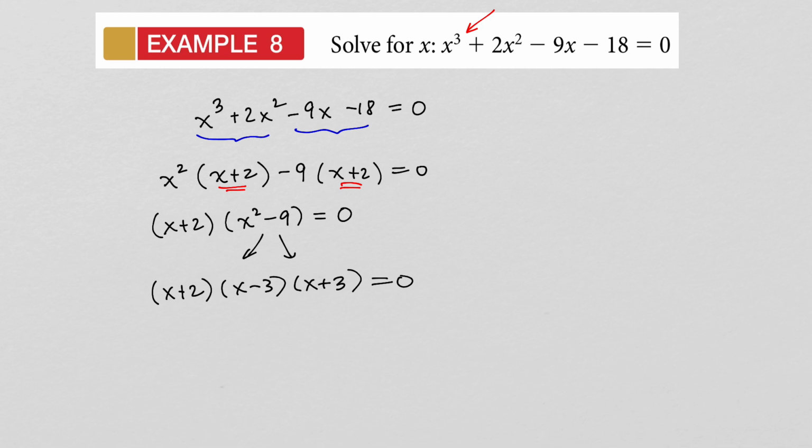So the factoring is a little bit different, but in the end, notice you have multiple factors multiplied together set equal to 0. So to solve this, all we need to do is take each one of these factors and set them all equal to 0. And then solve each of the corresponding equations.